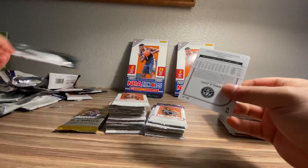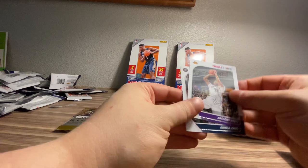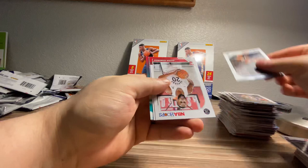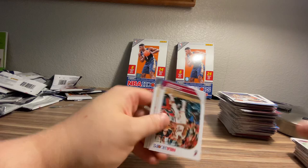Kristaps Porzingis number 99, Wesley Matthews and Kevin Love. Porzingis plays not too far from where I'm staying — kind of cool to hit a Dallas guy while I'm in Dallas. Maybe we will beat the odds on this box. De'Aaron Fox, Kevin Knox, Serge Ibaka, Jordan Poole rookie again. Harrison Barnes. Courtside of Ben Simmons, Anthony Davis and Joe Kick. Dennis Smith Jr., Josh Jackson, DeJuan Hernandez, John Stockton Zero Gravity foil De'Aaron Fox — just a beautiful card, I love the foils here. That set I might also have to collect. Blake Griffin, Bam Adebayo, and Kyrie Irving.